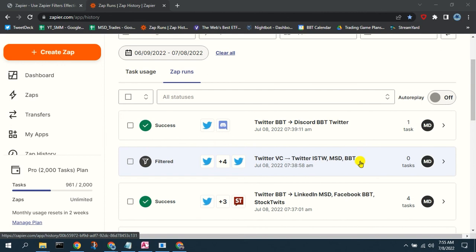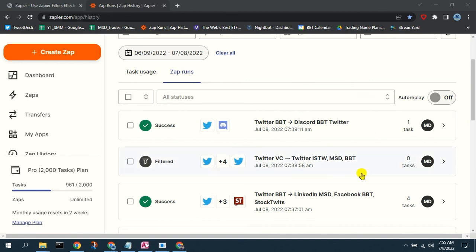And you can see in this case it shows that a particular tweet, the last execution of that Zap, was filtered, and you can see it costs 0 tasks. So again, by using a filter effectively, you can minimize the number of tasks that a particular Zap uses and only execute additional actions if it meets whatever conditions, whatever criteria that you want to continue execution.